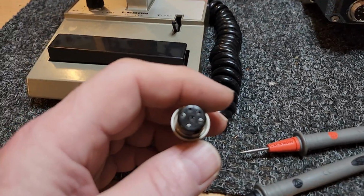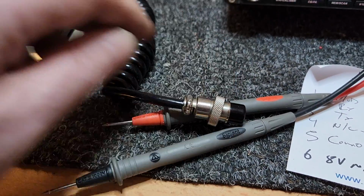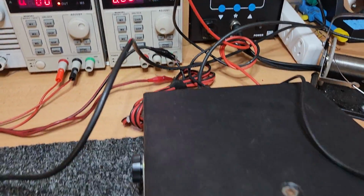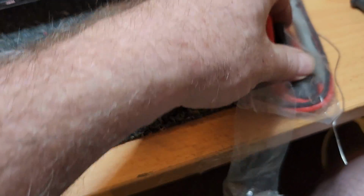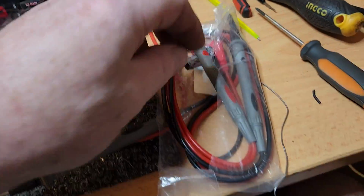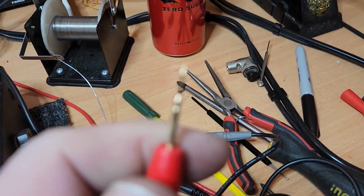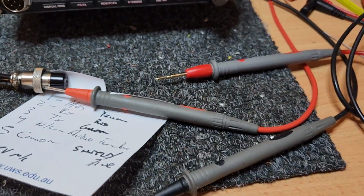On the 4-pin, of course, your probes fit straight in, and it's very easy to give you an illustration. So I'm going to have to balance things here a little bit. Hang on. Let me get set up here. I think I can still do it. After fiddling about and thinking these are just a little bit too large, I went to my new stock. I've got new crows in stock and a whole lot of new multimeters and things. And of course, I found in my stock here, hang on, I reckon they'll be okay. Let's have a look. These little fellas, have a look at these. You want to be careful. They are small and pin-pointy, and they can be terrible if you knock them into your fingers.